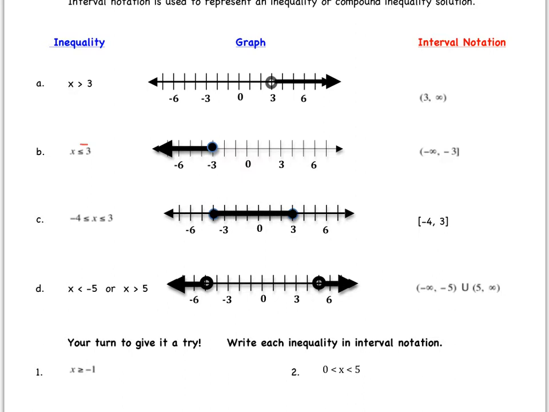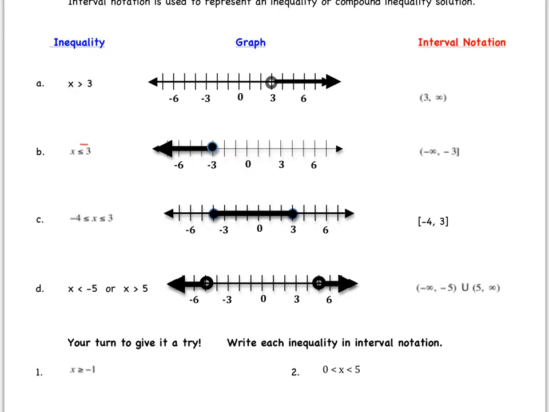What does the open versus closed mean? It's greater than or equal to, or it's just greater than, or less than. Right. If it's equal to, it's a closed circle. It means that it's included. That number is part of your solution. If it's open, that number is not included, so it's not part of the solution set.